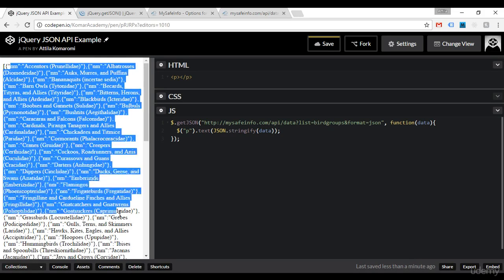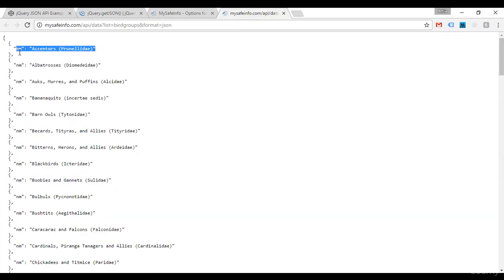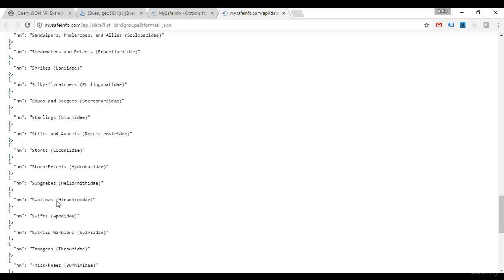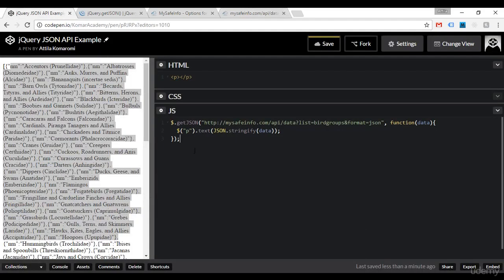But this is still kind of ugly, so we're going to change our code a bit to make it look nicer. Let's go ahead and grab just this first bird species from our JSON data. Looking at our JSON data closely, you can see it's inside of an array. There's our opening bracket for the array and the closing bracket. So it's just one array with a bunch of items, and each item is an object. We're going to target this first object and grab the name of this bird species. So jump back here and get rid of this stringify for now.